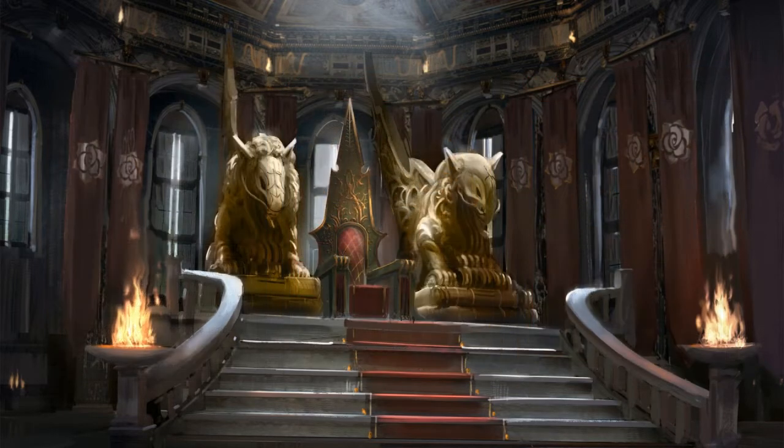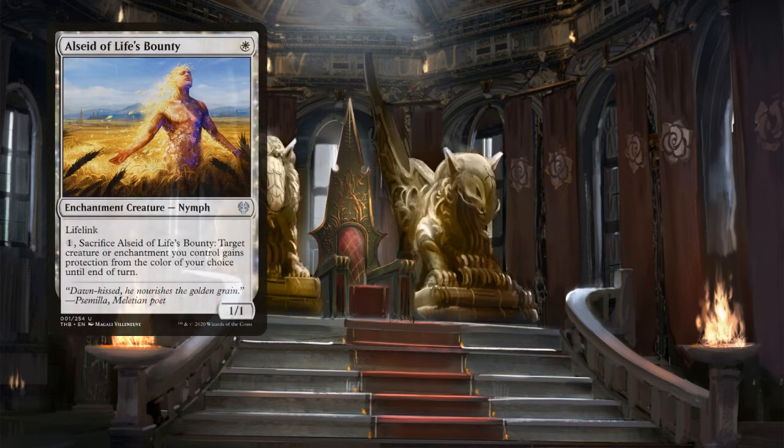And then we've got some creatures that are also enchantments for even more synergy. Alseid of Life's Bounty, for example, is a 1/1 with lifelink that lets you pay 1 and sacrifice it to give target creature or enchantment you control protection from the color of your choice until end of turn. This can help you get past blockers, for example, to steal the Monarch, or of course it can protect your things from targeted removal.